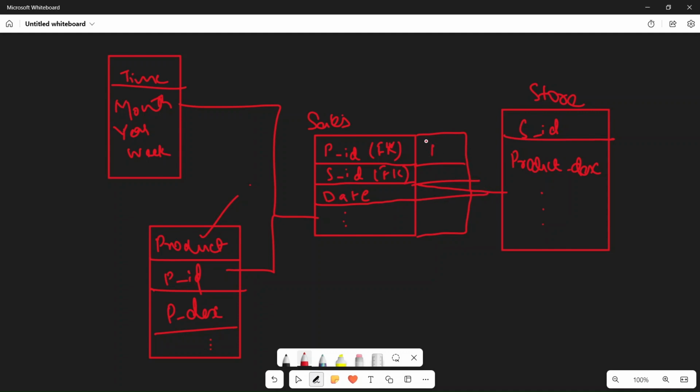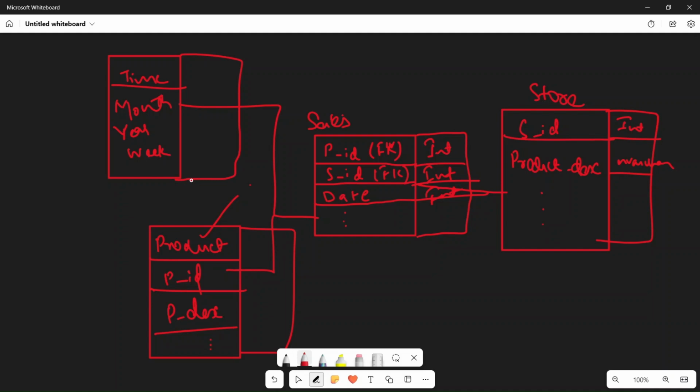Let's say this is an integer, integer, like this. Similarly, you can mention it here like integer and varchar. So similarly for these ones as well. So this is what is called as physical data modeling.